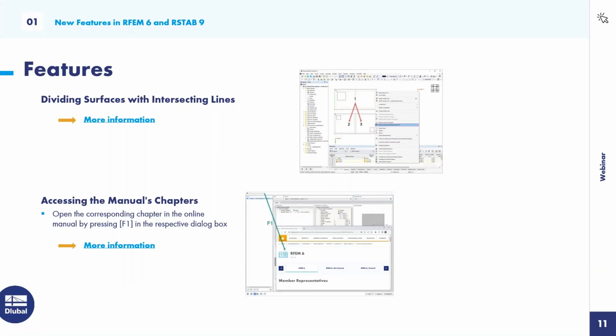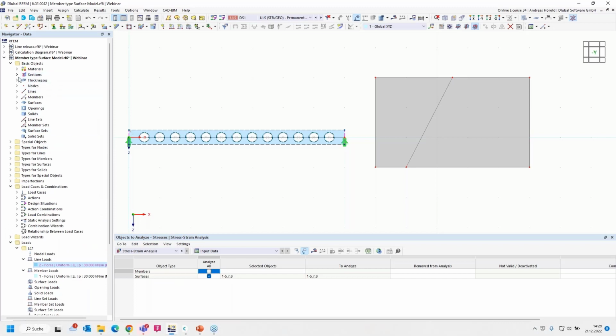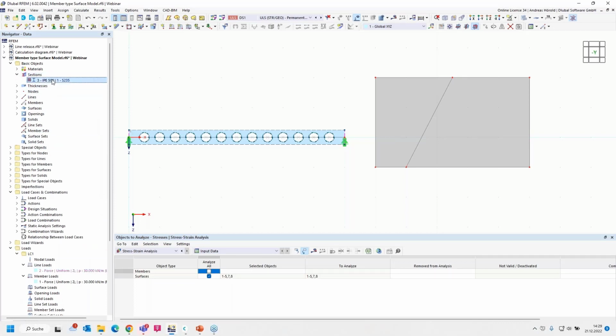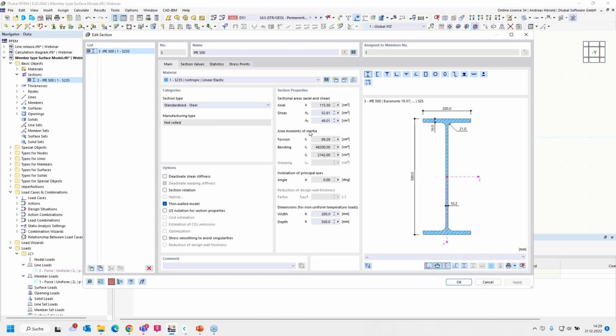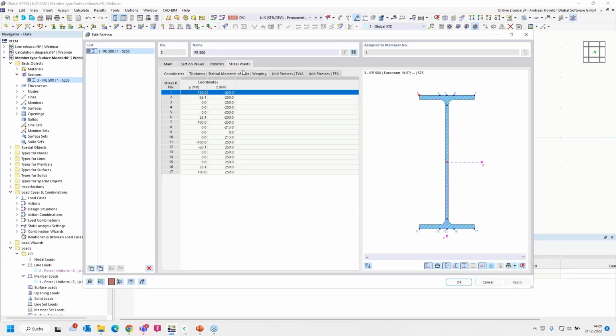Okay, then next feature, accessing the manual's chapters with the F1 key. It's also a powerful feature when you need help. I go back to the program. For example, that's the cross section, and you can go to any chapter here or any dialogue.